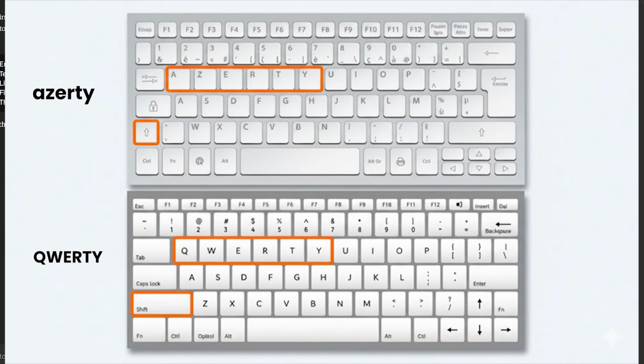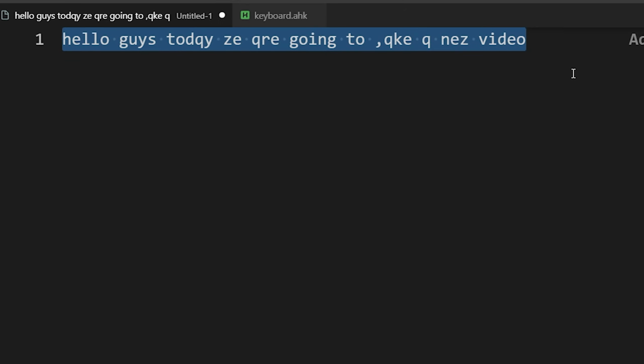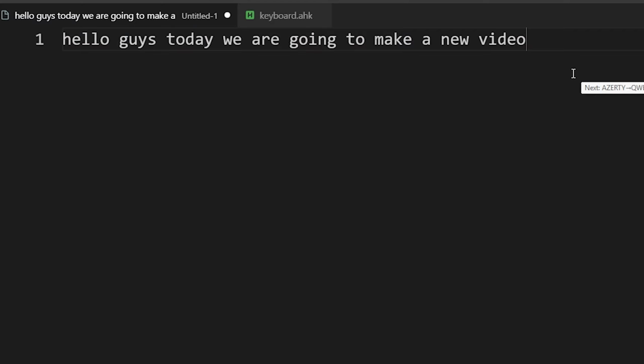The French layout uses the AZERTY. So basically, I need to map each character on each layout of them and just switch between them. After some edits between me and Claude, we finally got the final solution. Let's test it. We made it, guys.